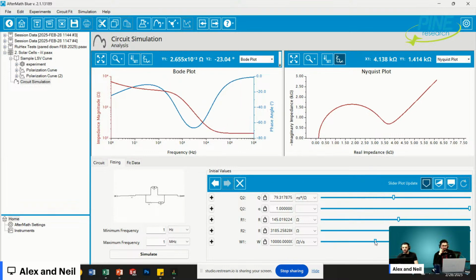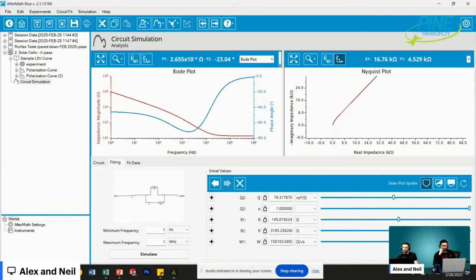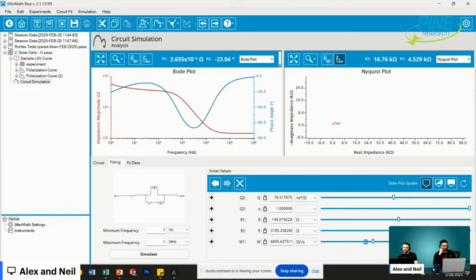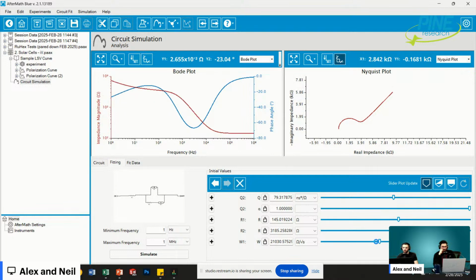And then the Warburg, as it gets bigger, the tail gets bigger. Okay. As the Warburg constant coefficient gets bigger, the tail, it's more diffusion dominated. As the Warburg constant is smaller, there's less diffusion domination, basically. And so that's how far that extends out. And this is an infinite plane Warburg, very strictly here. I'm not accounting for non-idealities or anything else. And so it's a 45-degree angle, which is not always the case in real data, but for a typical, perfect Randles circuit, this is where that shows up.